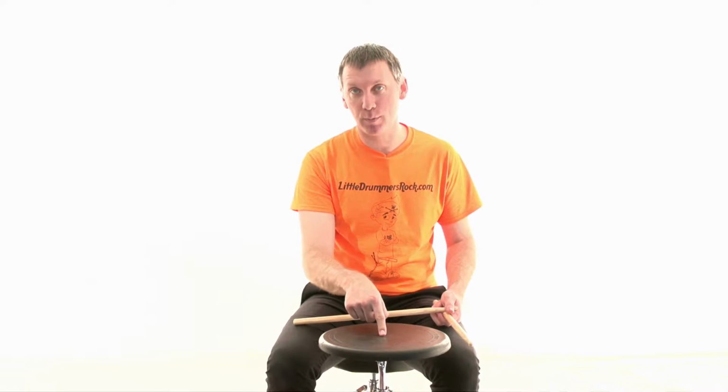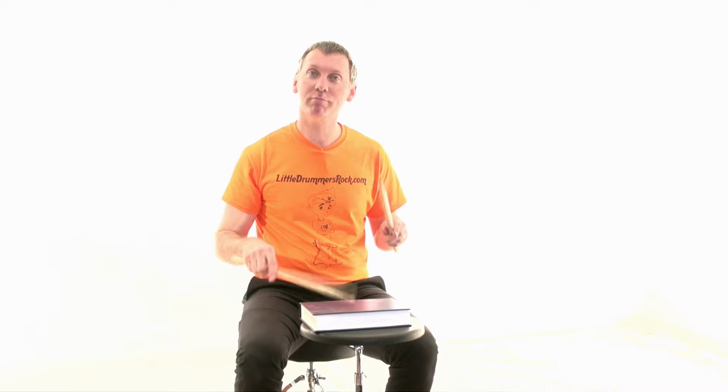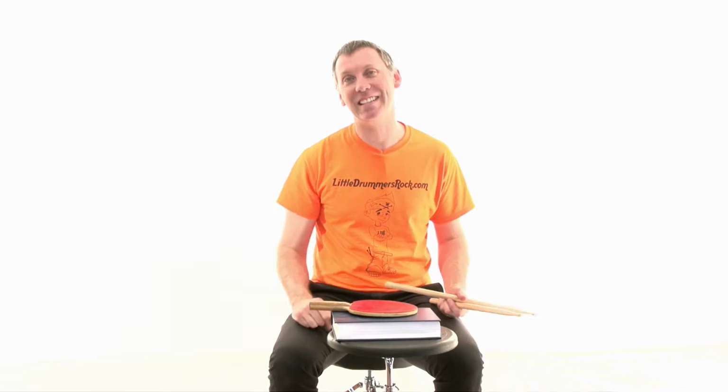So we are going to learn how to play our rudiments on one of these things, which is called a practice pad. What if you don't have a practice pad at home though? Well, you can use a book or a table tennis bat. Easy.